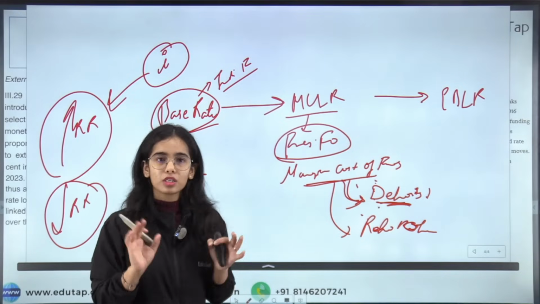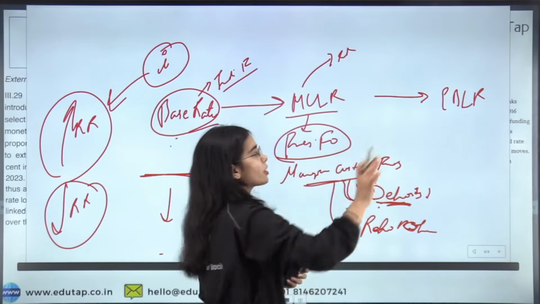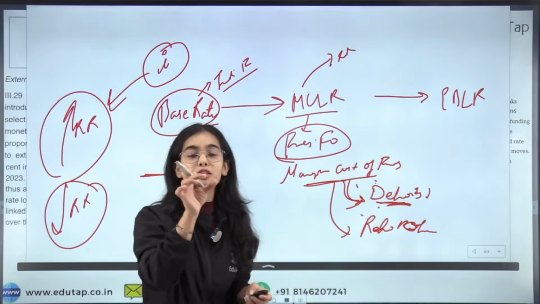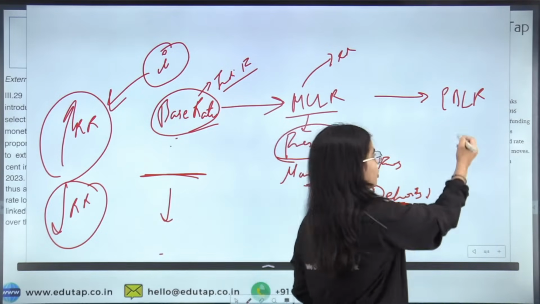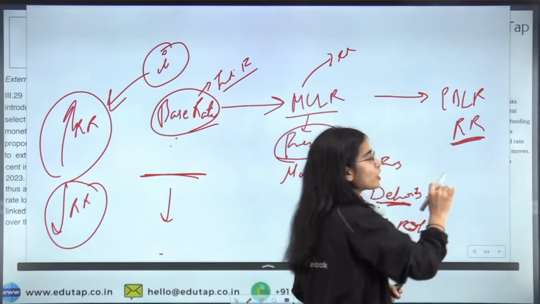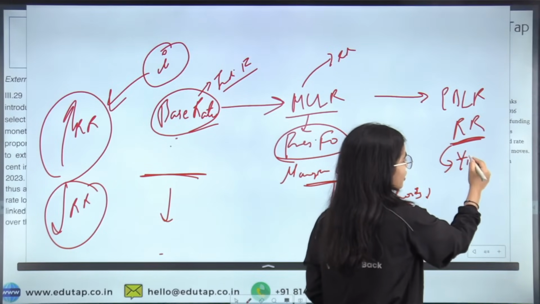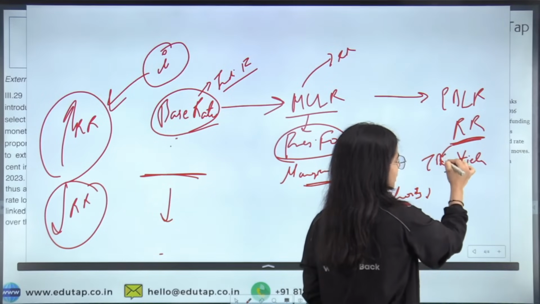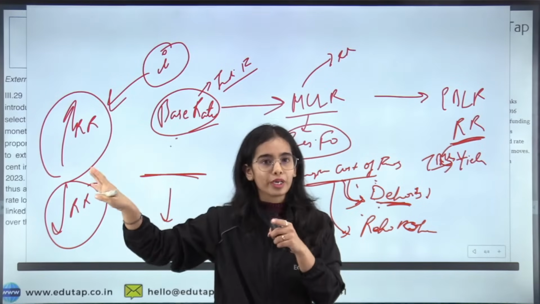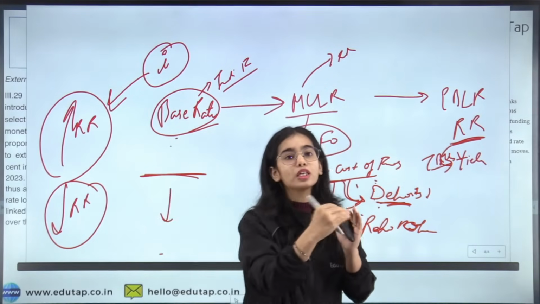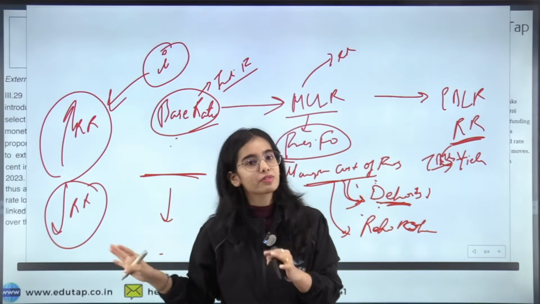So the banks were not able to follow the repo rate with the MCLR. Now the RBI said that we will have the external benchmark lending rate, that RBI itself said that you have to follow the repo rate. So repo rate is one of the benchmarks. Other benchmarks are the government security yield, or the yield of the T-bills. The yield of the T-bills moves with the repo rate. So if the repo rate is increasing, the yield of the T-bills will also increase. If the repo rate is decreasing, the yield of the T-bills will also decrease.